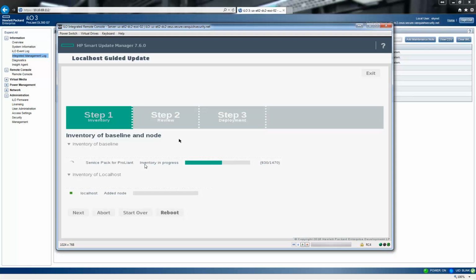Right now it's doing an inventory of all of my components that are installed. For example, the BIOS versions, hard drives, RAID controller, anything like that with firmware will be detected. Also checks the iLO version.